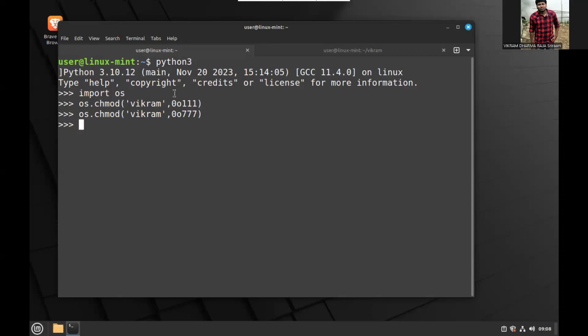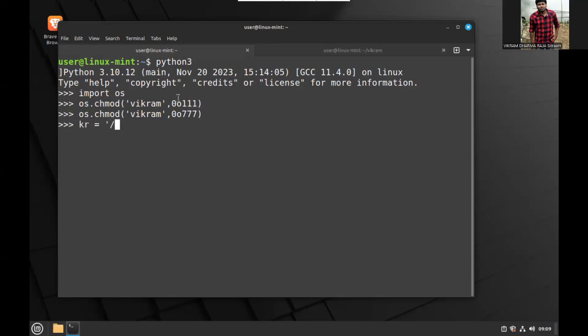The other thing is, in some cases you would be trying to open a file, and in order to join two paths you would mostly be using string concatenation, right? To avoid that string concatenation, there is already an inbuilt method in our os module. Let me illustrate again.